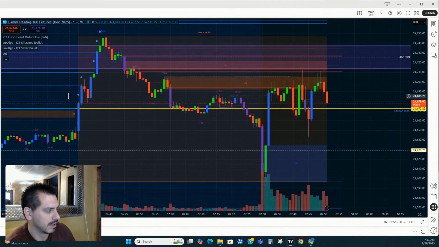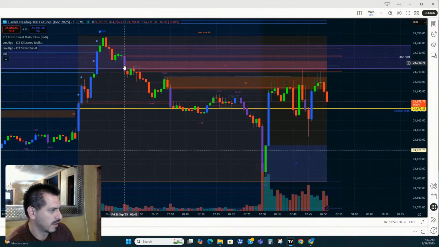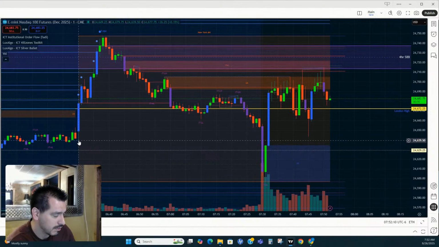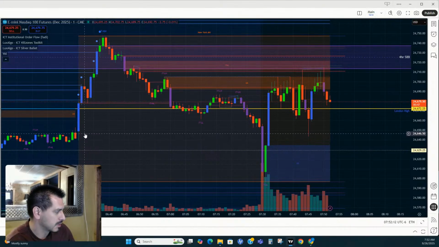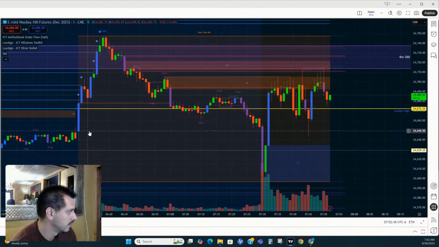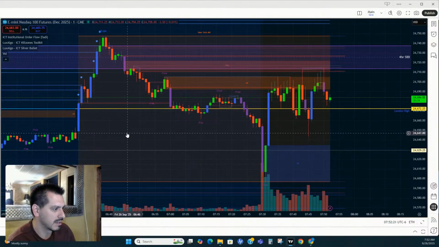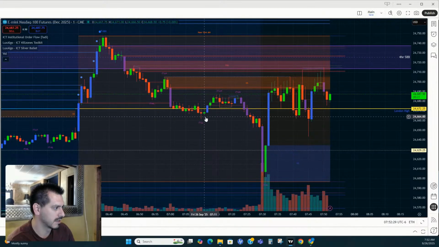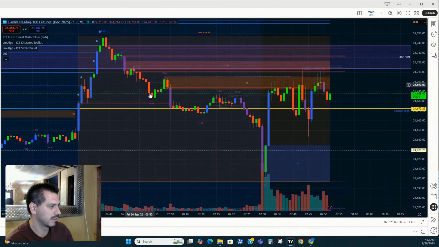To finish my thought here, price went up into this 4 hour SIBI, came back down, creating a SIBI on the 1 minute. We got in at the entrance of that SIBI, and my target was this low, the news low. I actually had it up a little bit higher just to give myself some room at 650, and there's a volume imbalance right there too. I was at home and had to drive to the office, and I got out at 666 even. So I made a good 50 points there.